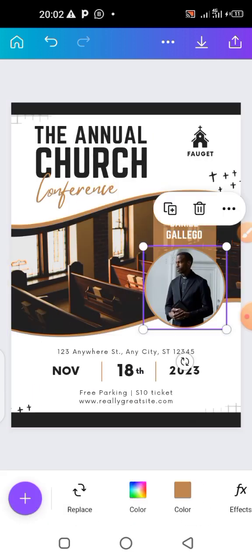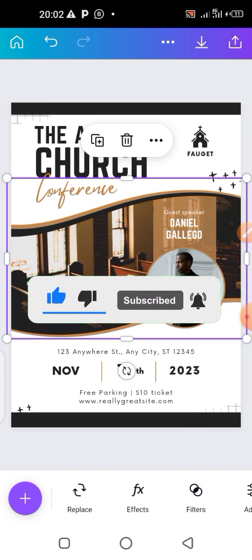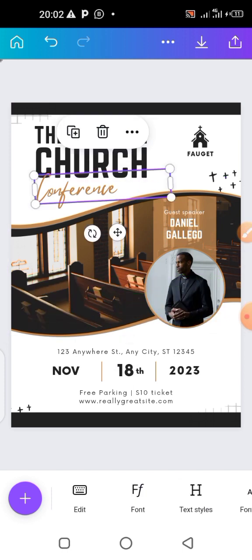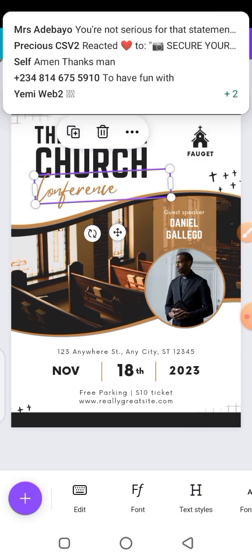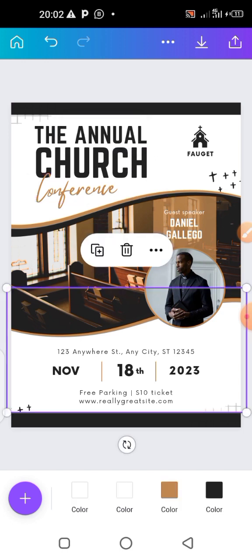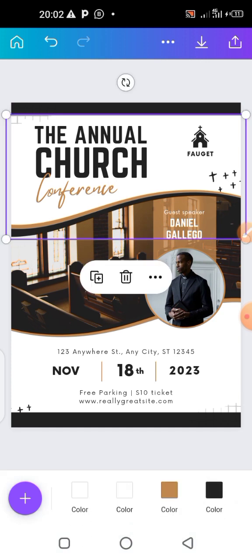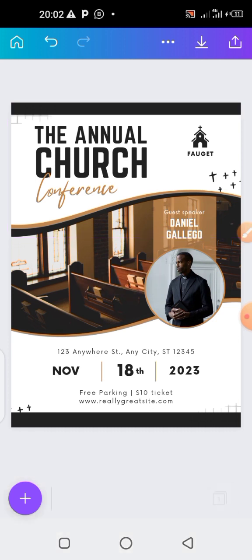You can change the picture. You can see the place now, tap on this to replace and put anything you want to put. You can come to this conference text, tap on it, and edit and change the text. That's how templates work. If you want your own logo, tap here. Don't worry, when we start creating with templates, you will understand better.